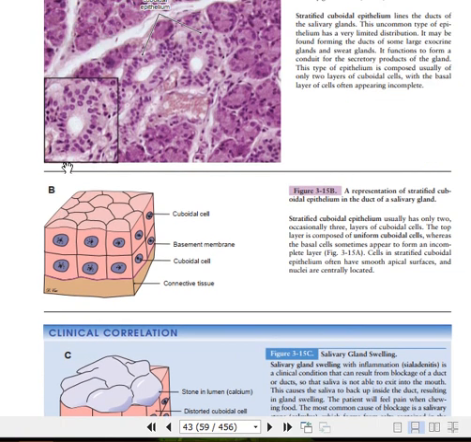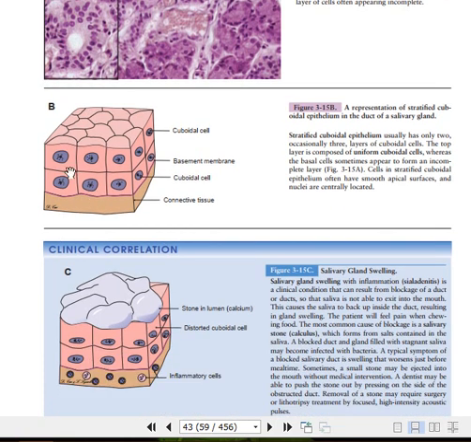Now, from this histology, you can see there's one layer down here and an upper layer up here. The layer down here is cuboidal and the layer up here is still cuboidal. Is it clear? So this is a schematic representation of a stratified cuboidal epithelium. You see the basement membrane here, the connective tissue underneath the basement membrane, cuboidal cells at the first layer, and cuboidal cells at the apical-most layer. For you to say that it's a stratified cuboidal epithelium, we consider the cells at the apical-most layer and not the cells at the base layer.